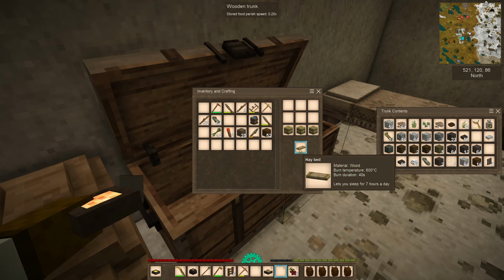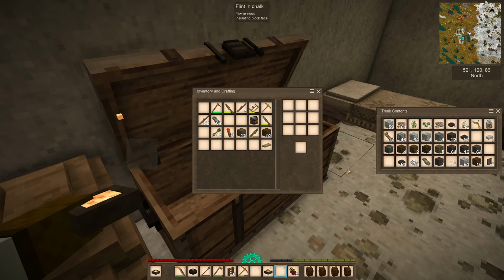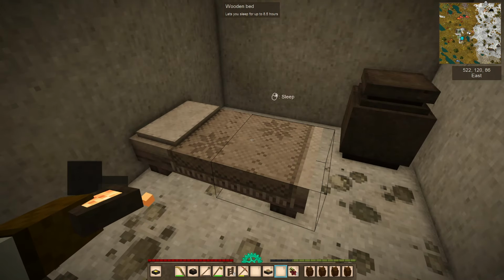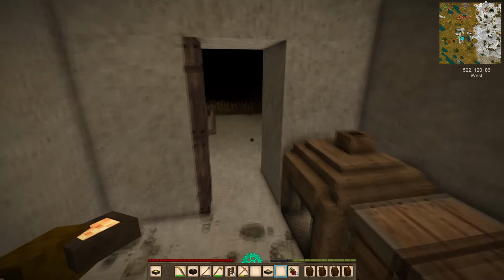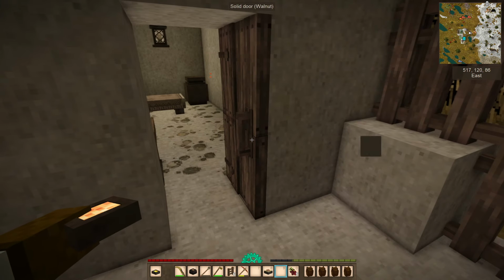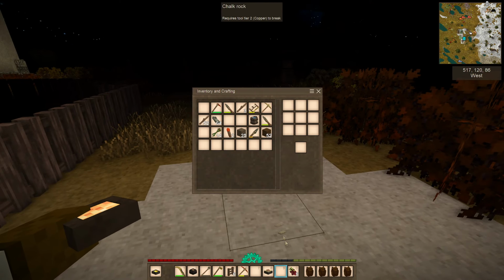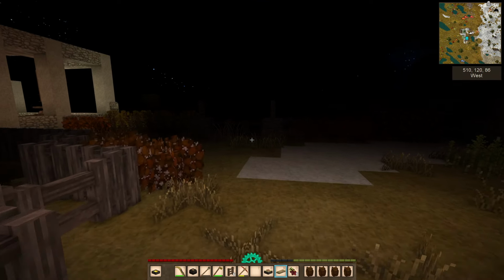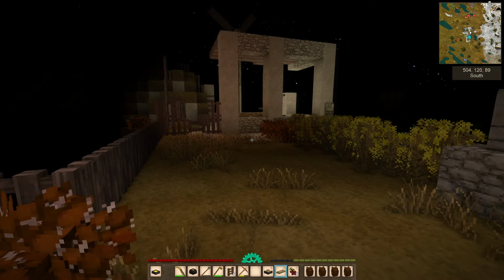I'm making myself a hay bed. And this lets me sleep for up to 7 hours a day. Whereas this bed lets me sleep up to 8.5. So sometimes if you work part way through the night and you just want a short sleep, it's very, very useful to have a hay bed. It's one of the earliest beds.